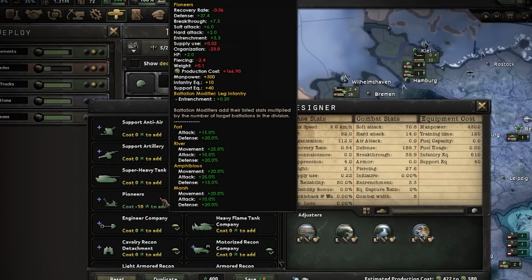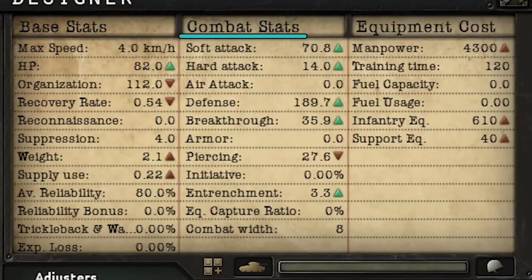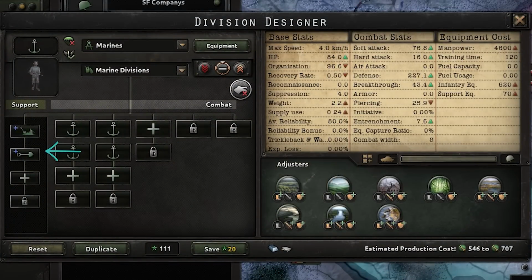Next up is Pioneers. Pioneers are an engineering company variation. They boost the division's combat stats and even give entrenchment, and they can even be combined with Engineering Company to have that beautiful squad cohesion.